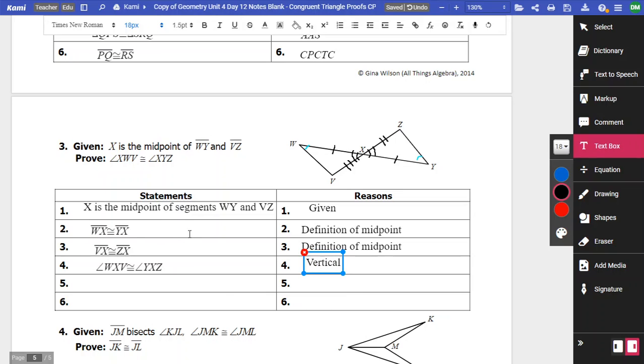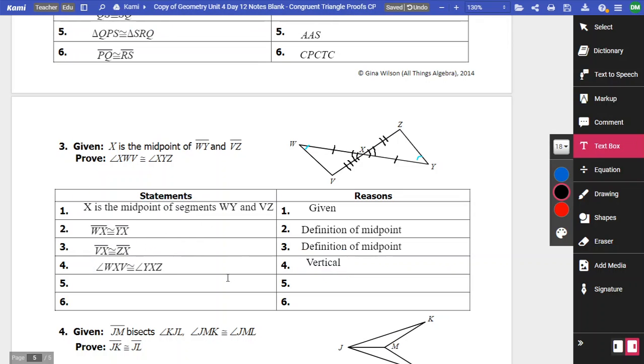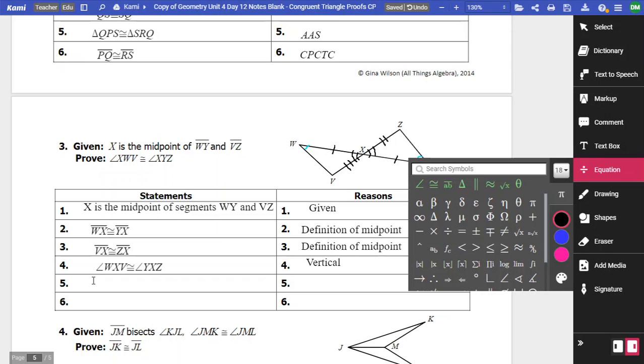And now I've got side, angle, side. So side, angle, side. I've got my three parts in here. These triangles are congruent. So triangle WXV is congruent to triangle YXZ. And notice, if you name your angles carefully while you're doing this, then you can just steal the name of the angle for the name of the triangles, and you have a proper congruence. So we've got side, angle, side here.